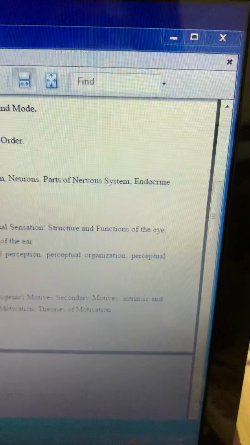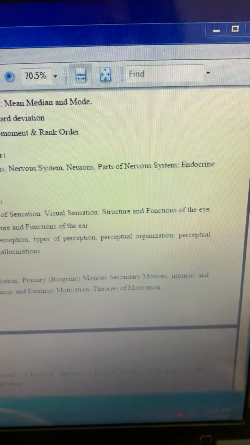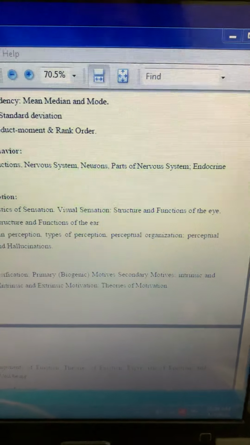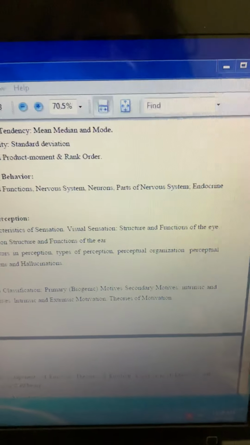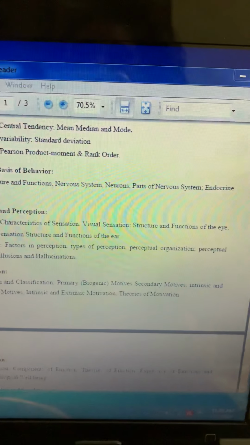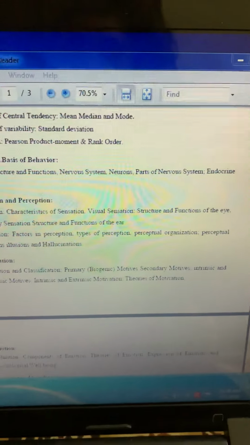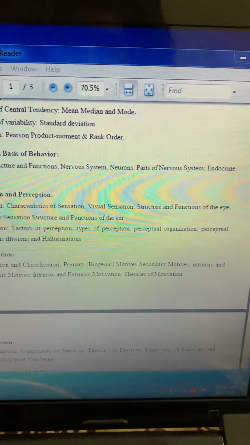Now if we go further, what are the different kinds of endocrine glands? You can see in our brain there is a master gland called the pituitary gland, which controls the hormonal secretion levels in different glands all over the body. That's why it is called the master gland.